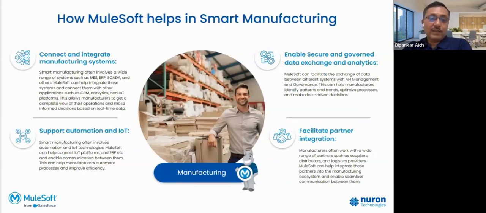If you look at this slide, there are four core aspects that we are talking about. Of course, the connected and integrated manufacturing system part, which we just mentioned, integrating the IT systems, ERP, PLM, MES, along with your factory machines. Probably some of you are already using some kind of SCADA platform for real-time monitoring, which can give you real-time analytics for predictive maintenance as well, right?